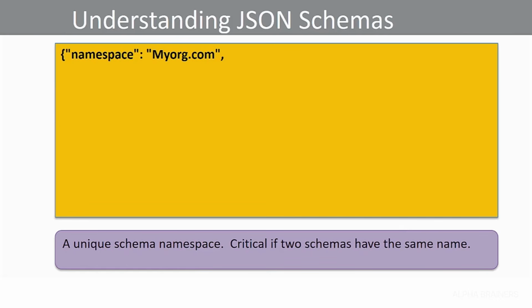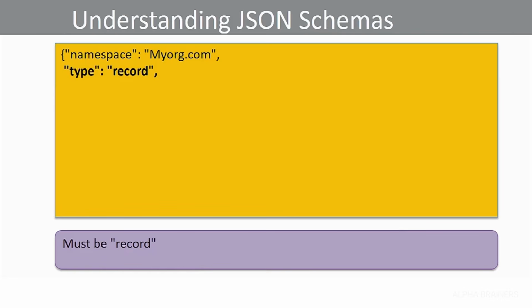And the namespace is going to be part of a fully qualified name for this schema. So that's going to be important if we end up having 2 schemas with the same name. You'll see the name in just a few moments here as well. And then the type, if you're going to use Avro, is going to be record. And then name is going to be whatever you want to call this. And again, if you've got 2 different schemas with the same name, the way that we end up with a uniquely qualified name is it uses a combination of the namespace and the name. And it does so in the opposite order. So you might be used to the terminology of like user.myorg.com, but in this case, it's actually com.myorg.user. But that creates a fully qualified name.